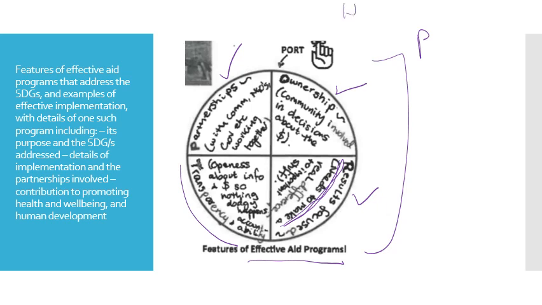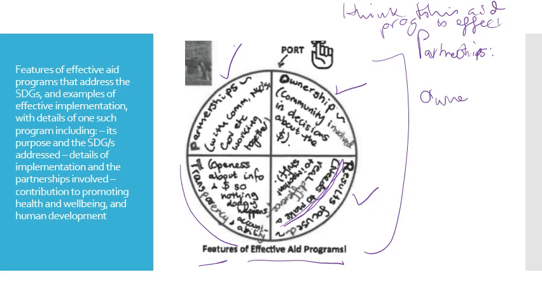So I think this aid program is effective because it meets the 4 features of effective aid programs. For example, partnerships, and then you go... You know me, I like the... ownership... and you tell me how it shows that. And I always put it in order. Results focused. And last one, transparency and accountability.